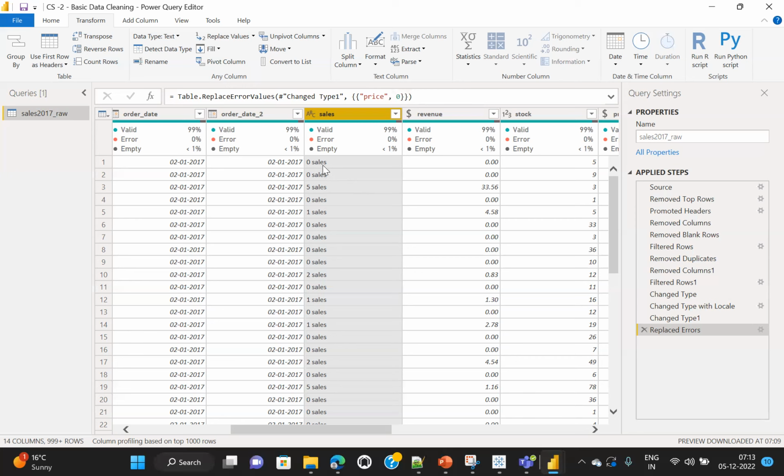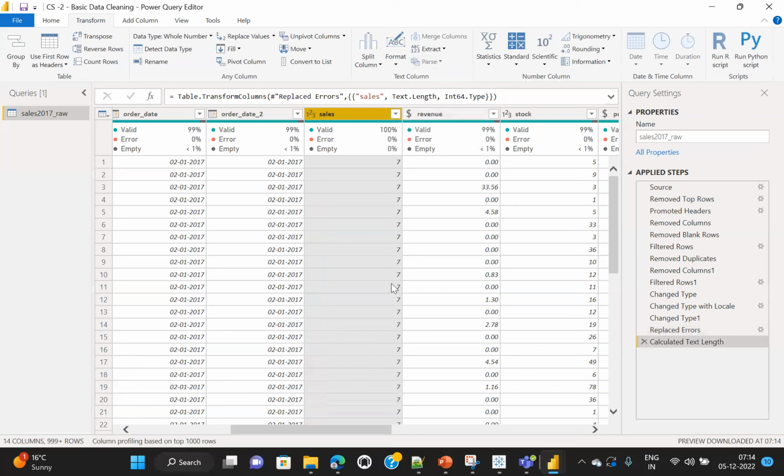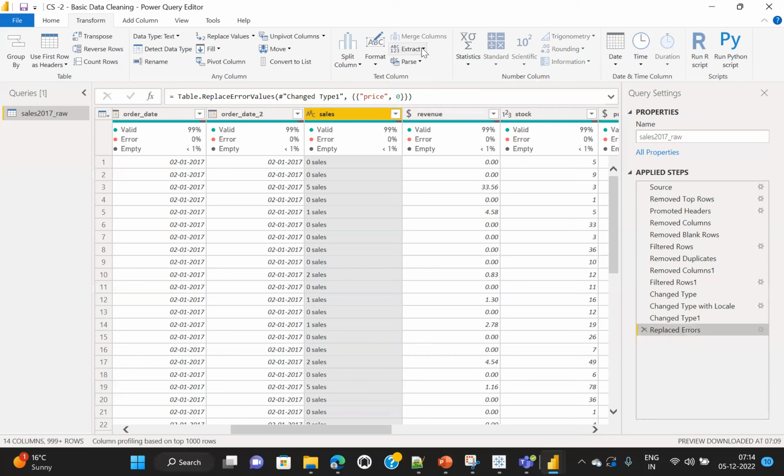With this extract tool, we can extract whatever desired values using the different options. We have options like length: we get only the length of the entire word, so it will give me one, two, five, seven. If we just say length, it is giving me seven. But what is our desired value here? The numbers.